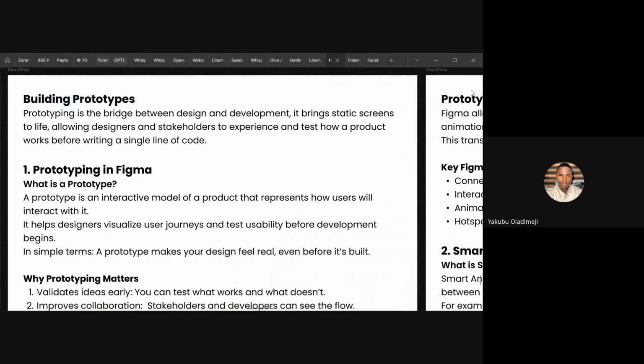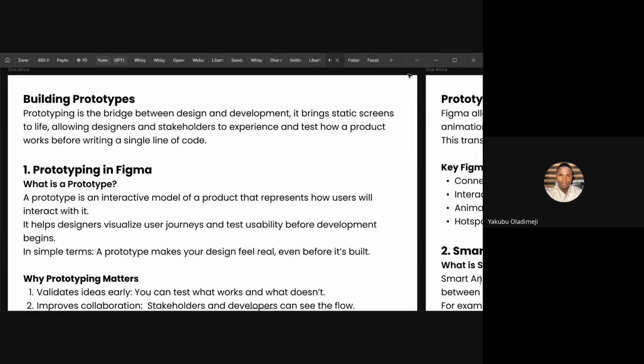So prototyping is the bridge between design and development. It brings static screens to life. All those screens you've designed that you feel are usable are static. In order to bring them to life before development is what we call prototyping. It's the stage whereby you bring your design to life.